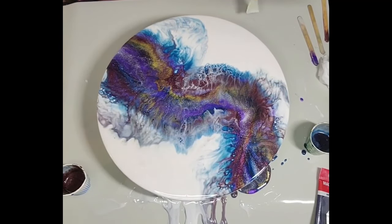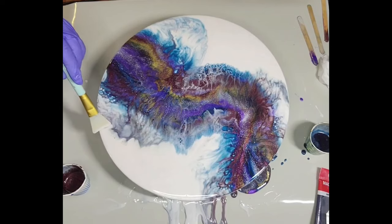But yeah, I don't know about that side either. I think I scraped that off. Think right about now I'm realizing that I need to mix up some more white.